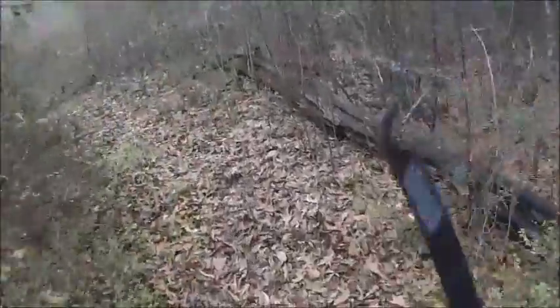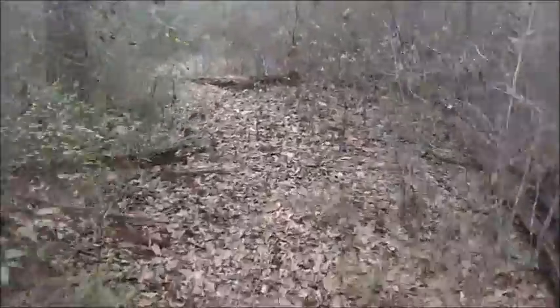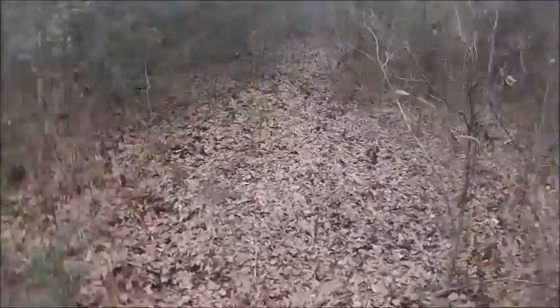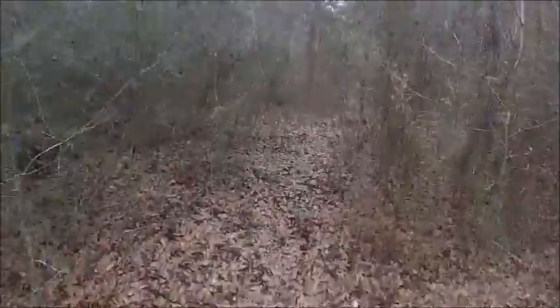Looks like the person who lived there made a trail. That trail leads to the road trail. He's probably a hunter, came back here to hunt, or he had kids and he had a bike. But I don't want to go on his property unless I'm lost, which I'm not. The only time I ever go on somebody's property is when I'm lost.